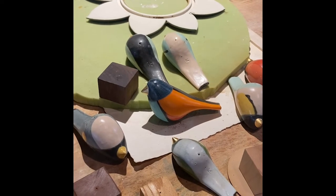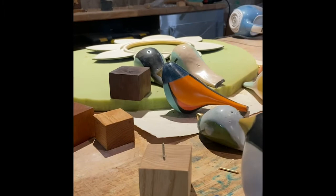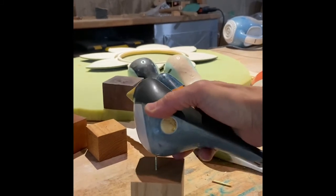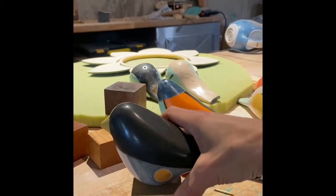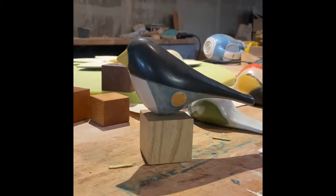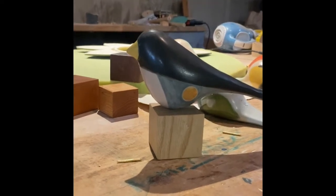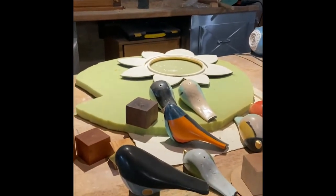I will do that next. Once the screw is in the block and it has epoxy on it, I will fill this hole here with epoxy, and I just place that in the block. I help the piece go all the way, and that will be a finished bird once it's glued. I don't need to show you how to glue with epoxy. I bet everyone is very familiar, but that's it. That's how the birds happen.